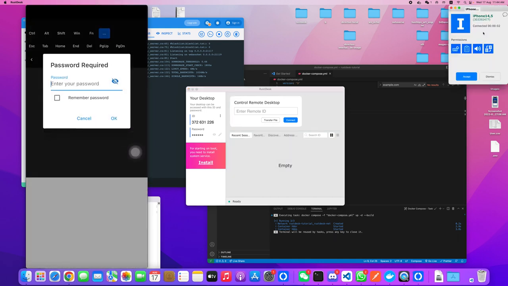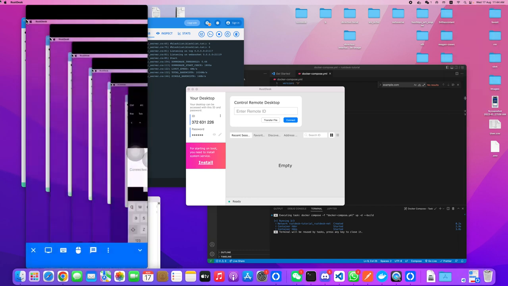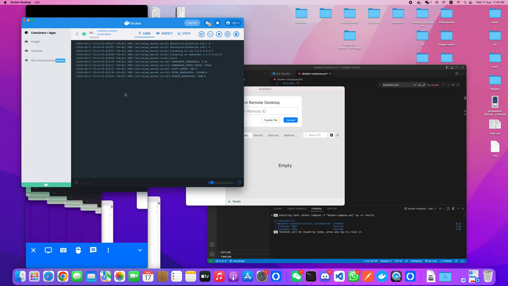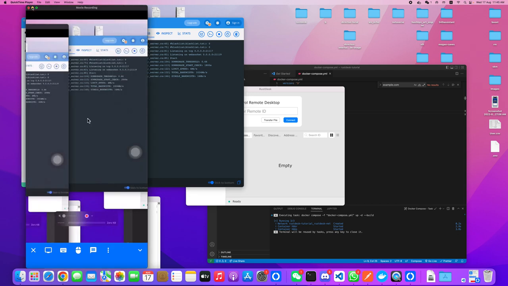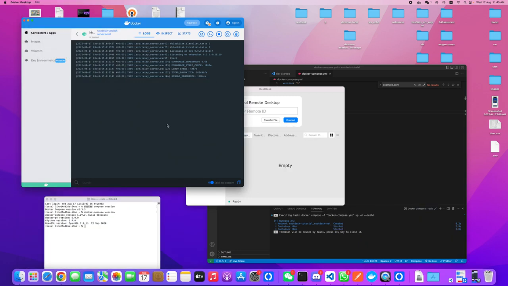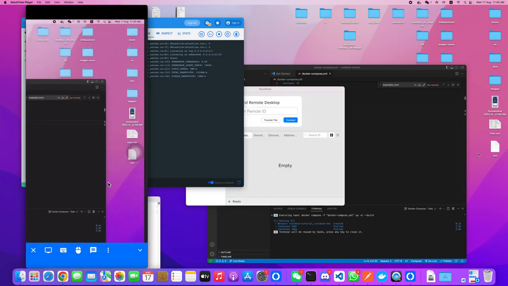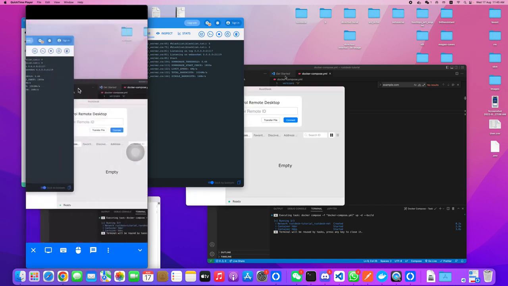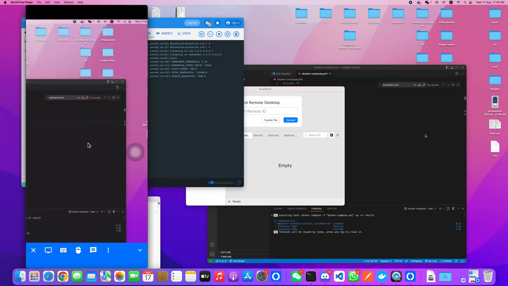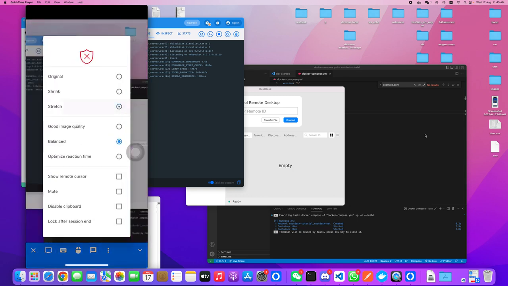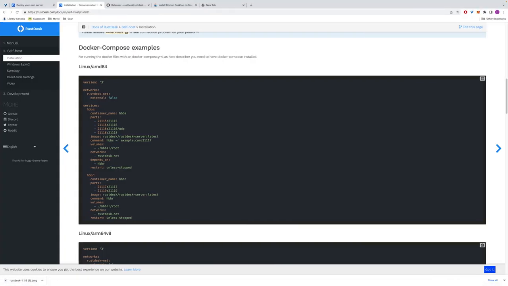Now it prompts to connect, so we just accept it. I think there's an issue here. So now it should be okay. You just have to hide this screen recording. Oh yeah, you see I'm using my phone to control, but you cannot see it for now. So now you can control your screen with the iPhone. And there are many options here. You can use stretch, optimize the reaction quality, show the remote cursor, and so on. You can do many things remotely. So this is how you set up the local server.